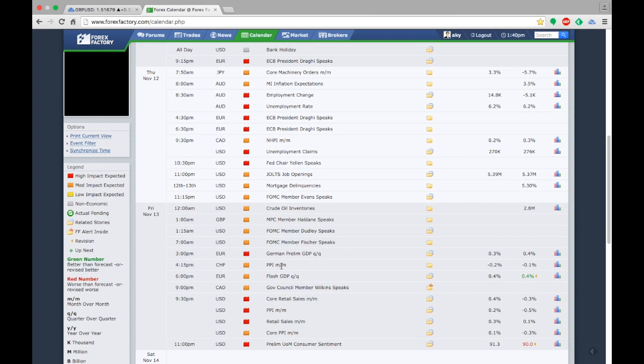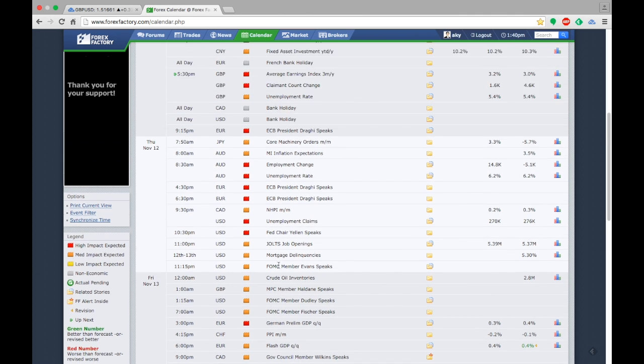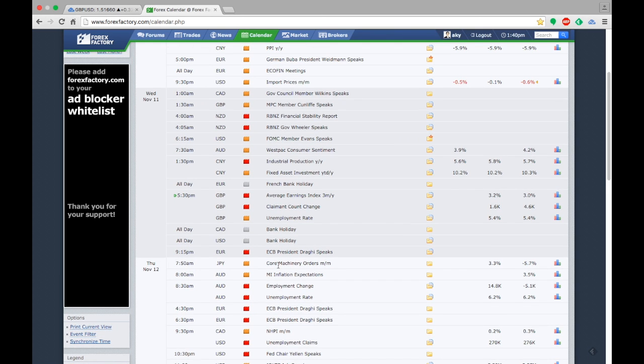The overall picture for this week is that the news events are going to be mainly released towards the end of the week. So what we expect is that at the beginning of the week the market is going to be slow and not have much movement, and couple this with the Wednesday US bank holiday. Things like this let you prepare yourself for how the market is going to roll out this week, and therefore it prepares you psychologically as well as emotionally on how to handle your trades and your trading plan for the week.